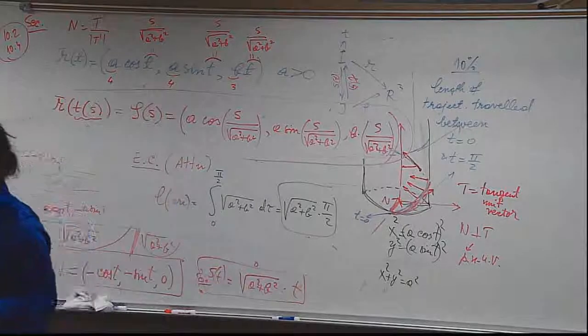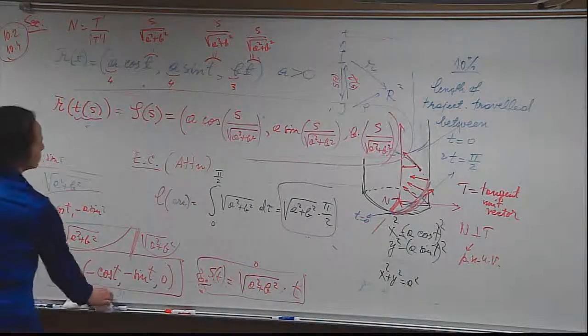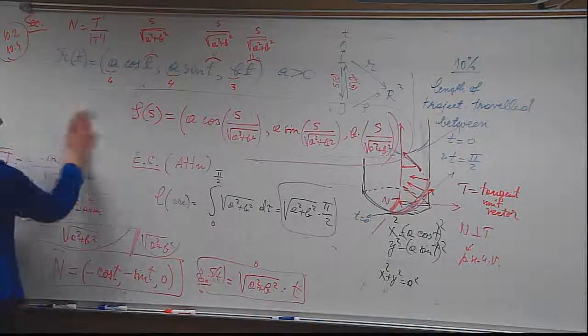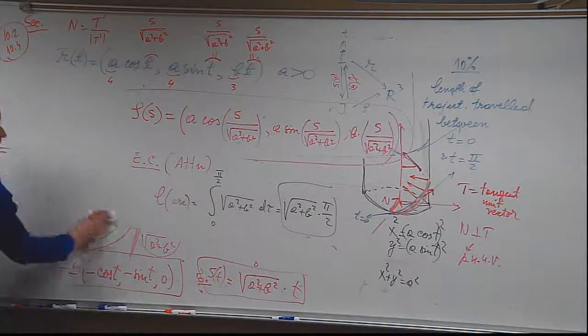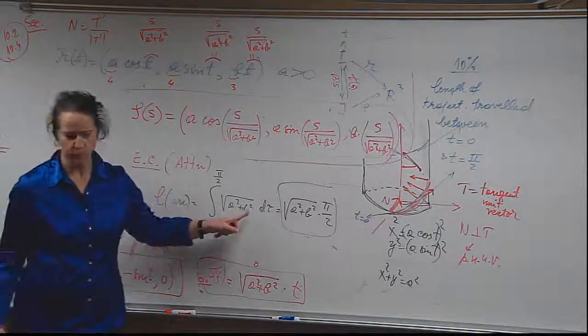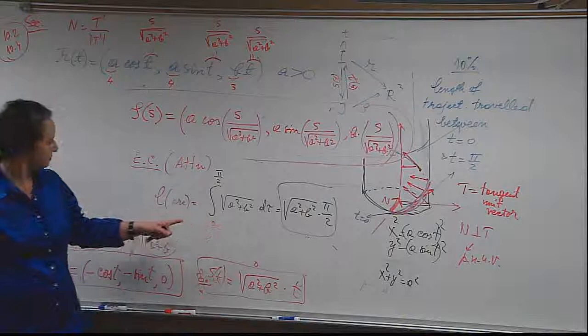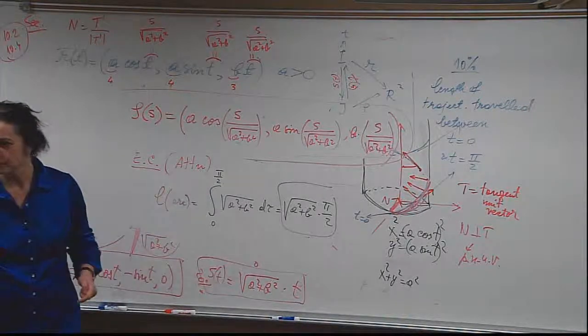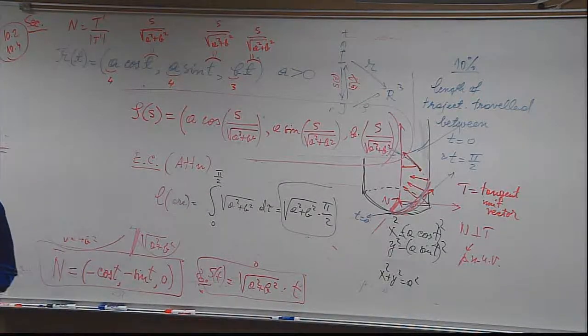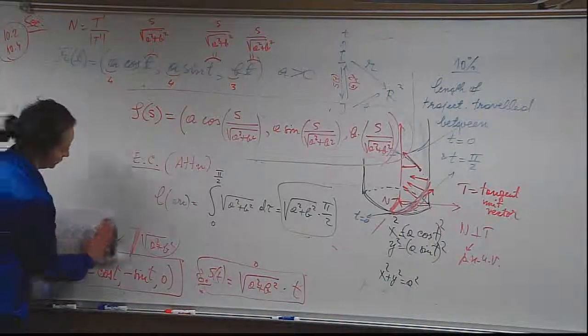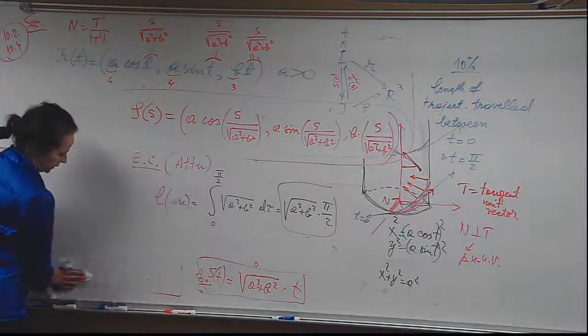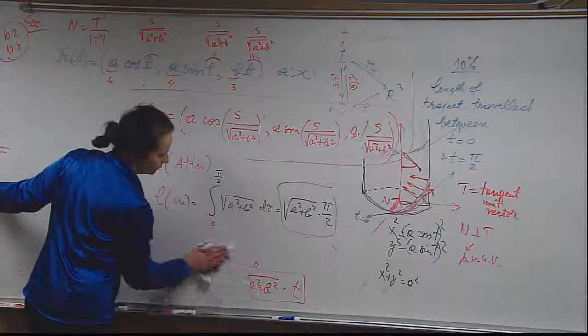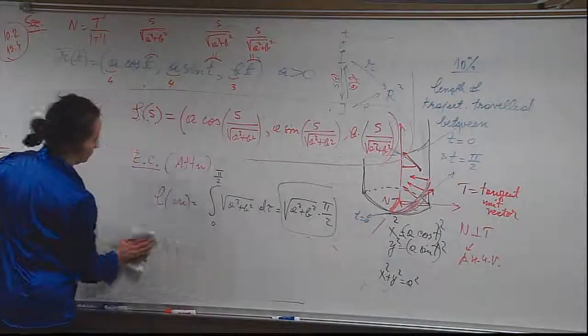Yes, sir. So, in the integral of a squared plus b squared, I know that that's supposed to be the integral of the magnitude of r prime. The speed, integral of speed. Right. From a to b. r prime, right? The magnitude of r prime. Yes, sir. Okay. So, r prime was velocity: negative a sine t, a cosine t, and then b.